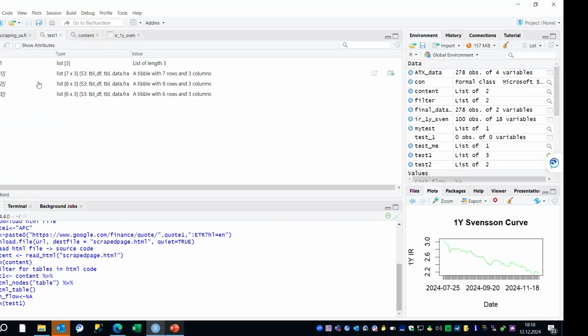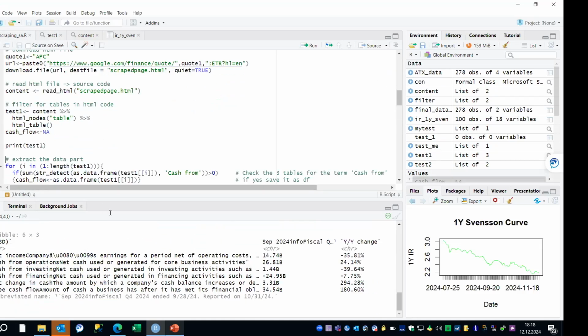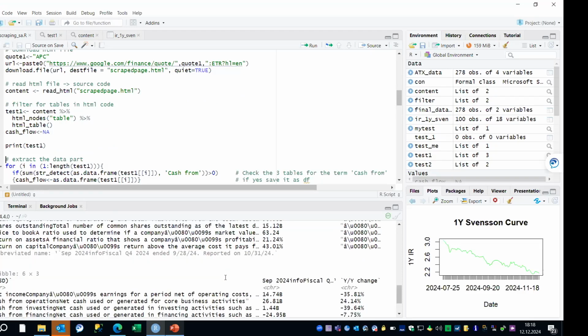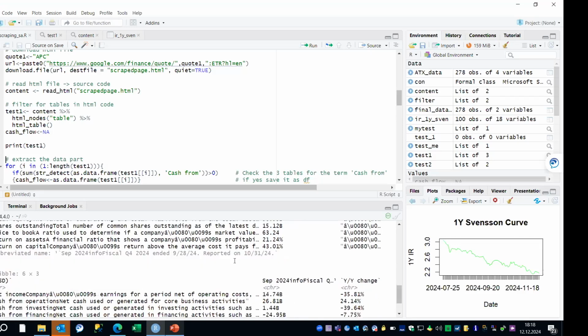Now we see we have a list of 3, and in this list we have 3 tables. If I print it, we can see we have the information we want, but not in the format we want. We have all 3 tables, and we want to get the 1 table we actually need.